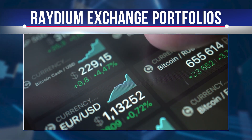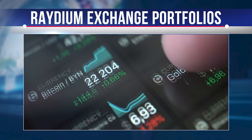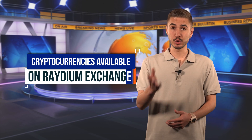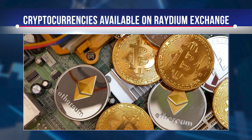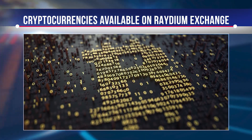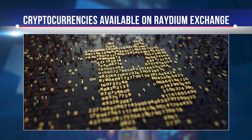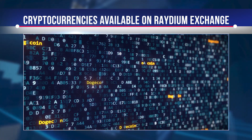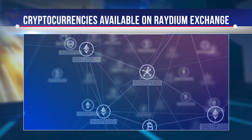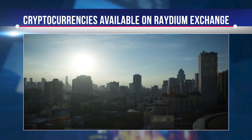For a better trading experience, there is a swap user interface that helps users trade more effectively, along with several ways to customize the interface to your desired settings. Trading platforms with high trading volume can mean high liquidity, allowing faster transactions at better prices, indicating low risk and efficiency in the financial market. Raydium Exchange offers a wide range of cryptocurrencies, and users can access the platform in many countries, though applicable laws and available cryptocurrencies may vary by region.